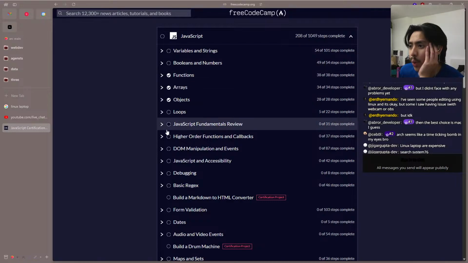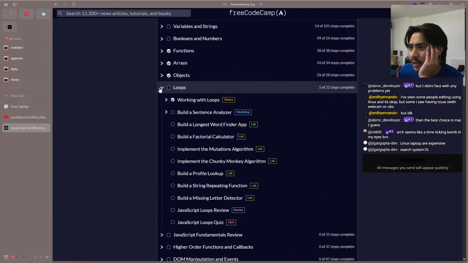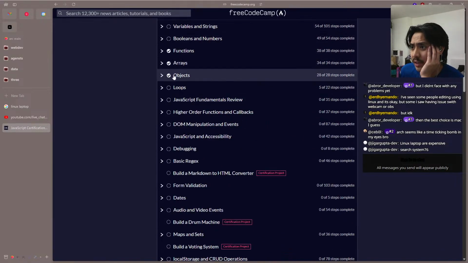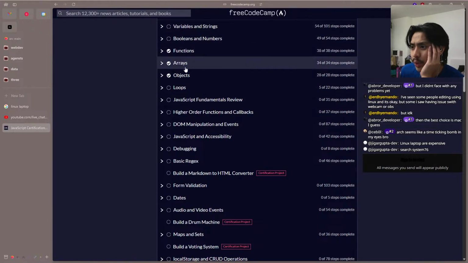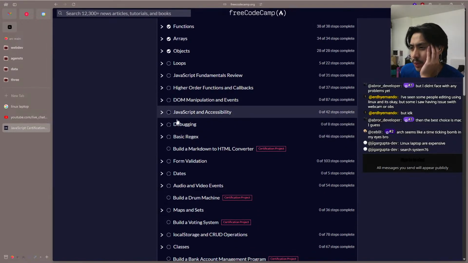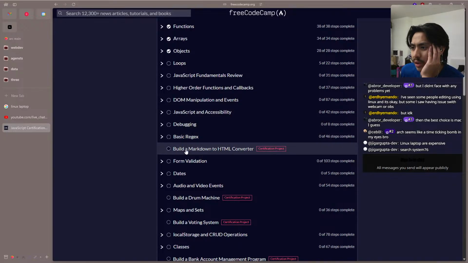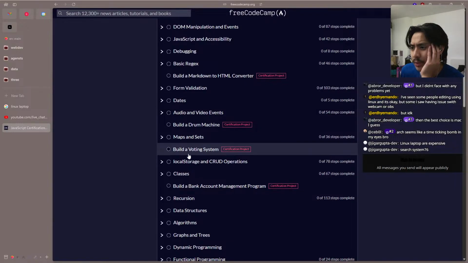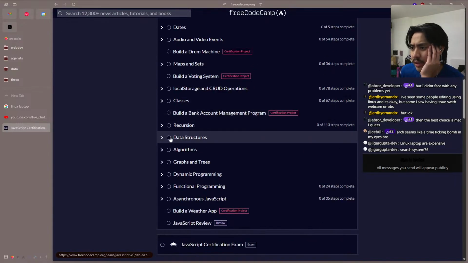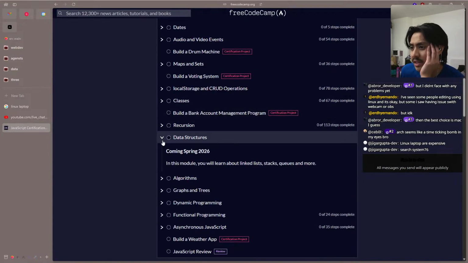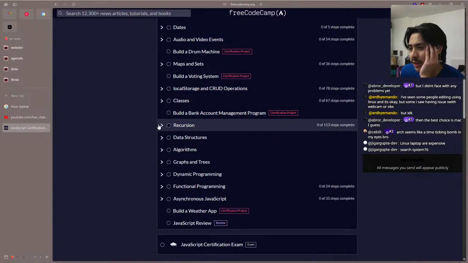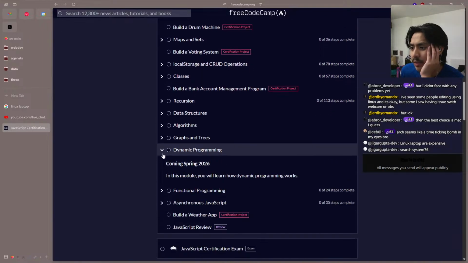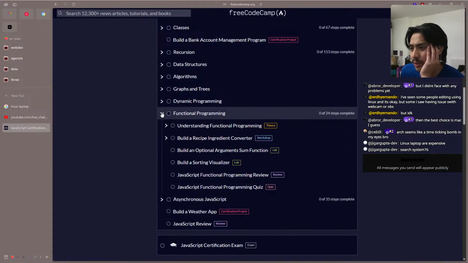Okay, we're still a long way. I think we can finish all of this first chapter before the fundamentals review, and then hopefully by next week we can do some more complicated stuff, or even start with data structures. Okay, no, this is coming soon. This is not finished yet. Okay, dynamic function, this is also coming soon, but we can finish that.